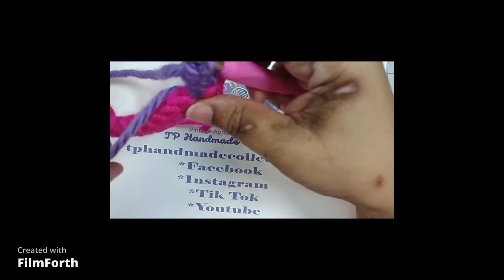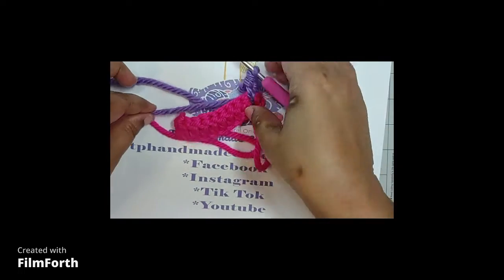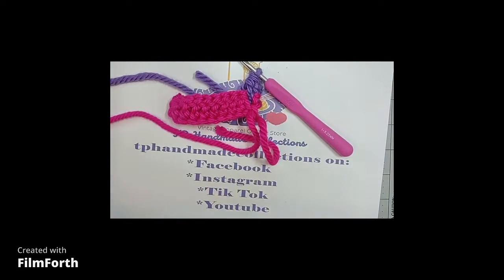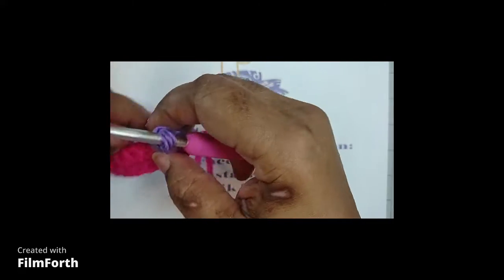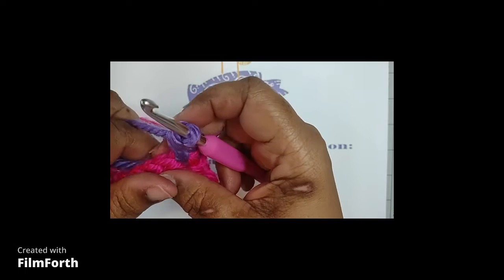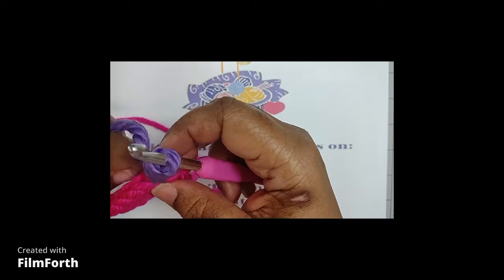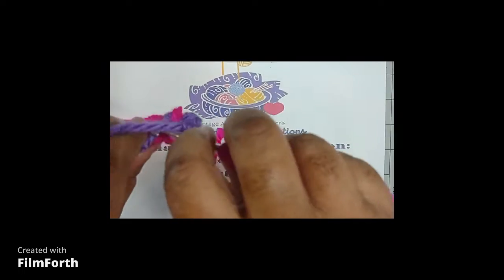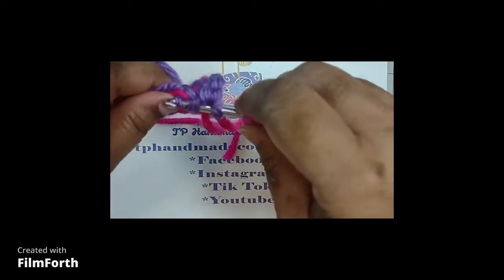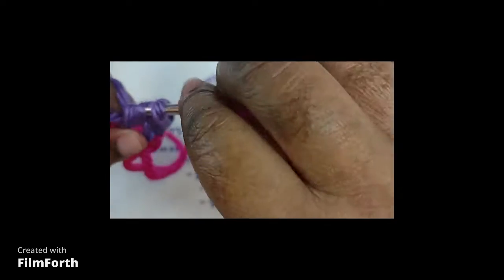Now bring the thread over, and that's why we have our scissors. I'm gonna clip this down so you're not crocheting all of that in. And you can always, when you do your slip knot, slide it so you don't have so much yarn to have to incorporate. So we just go into the next one and crochet over that strand.